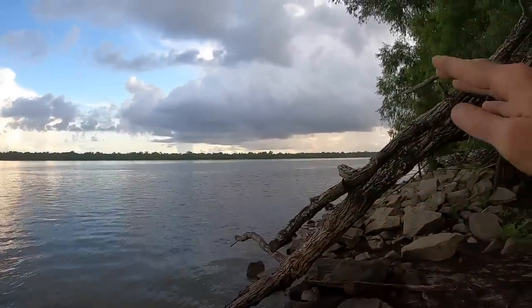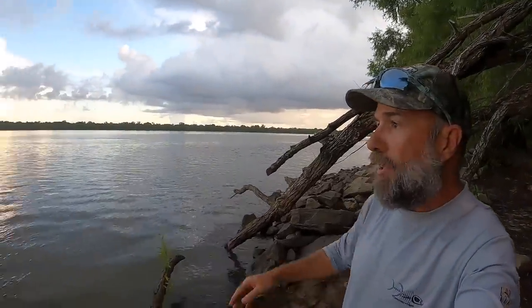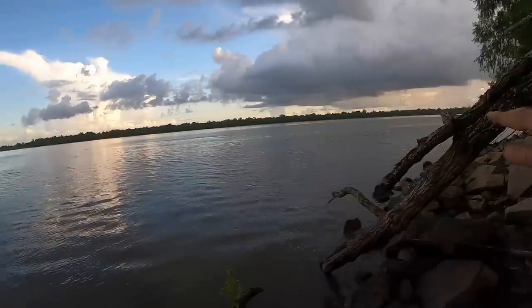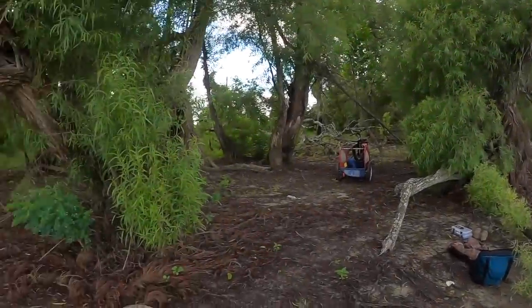Welcome back to M Hood Fishing everybody. I have a few hours to fish before the weather gets really bad — it's supposed to be on its way. It is just after sunrise right now. I'm over here on the east bank. Look at this spot — really nice, kind of tight but not too bad.